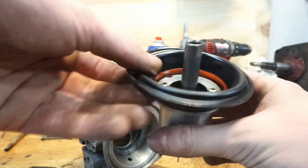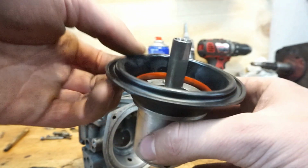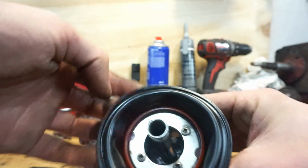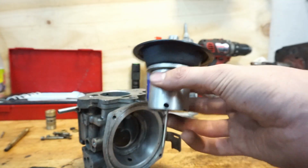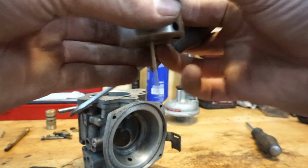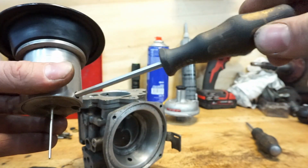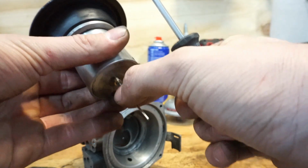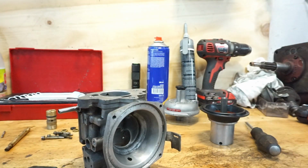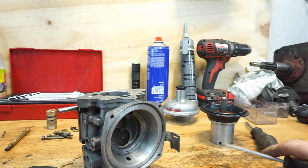These things, the rubber piece you see over here, need to be nice and flexible. Don't buy them of any other brand than the original manufacturer, because they tend to be very stiff or just too supple. It needs to go out of shape, but you need to be able to put it back to shape. Also on the bottom here there is a needle, and this needle is the piece you can take out, but you need to be very careful. Just put it in and then lightly turn the screw, and then you can slide the needle out. Always put this thing away very carefully. So I'm just going to take a nice basket and put that thing in there so we don't lose it.